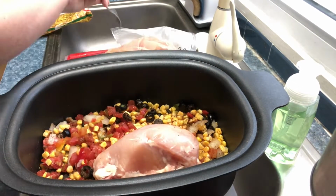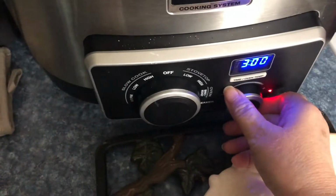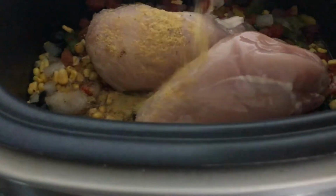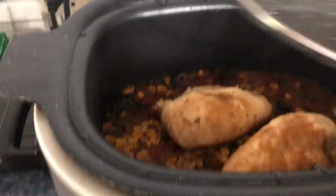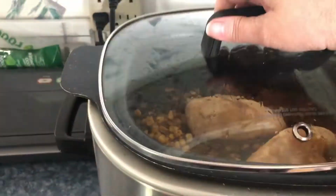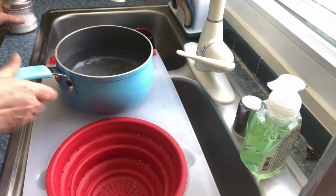Now, since I had 2 breasts in my freezer, I went ahead and cooked both breasts. And before I finish the recipe, I'm going to take one of those breasts out, and I will put it in the freezer. As there you see, I add the salt and the Knorr's chicken bouillon. And like I said, this was very good. It just wasn't one of my favorite dishes, but it wasn't bad.